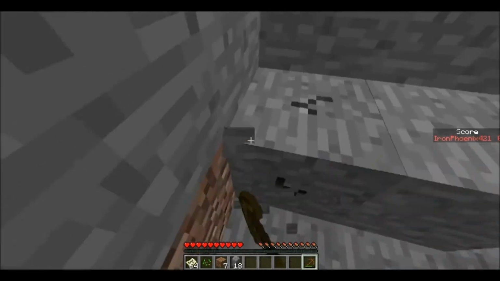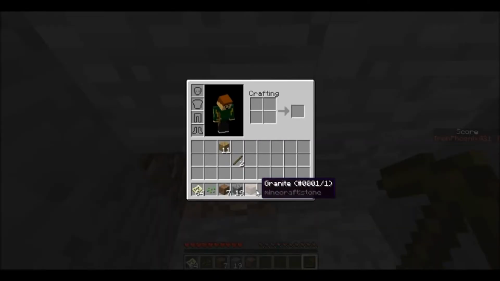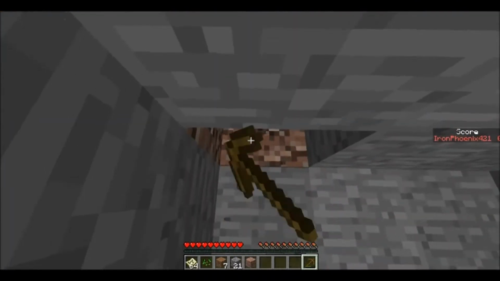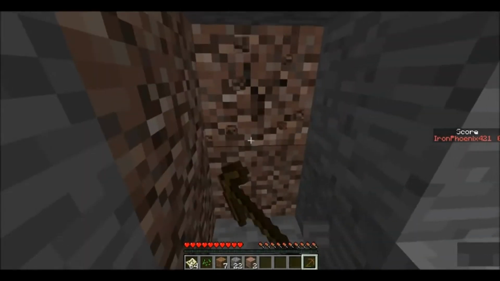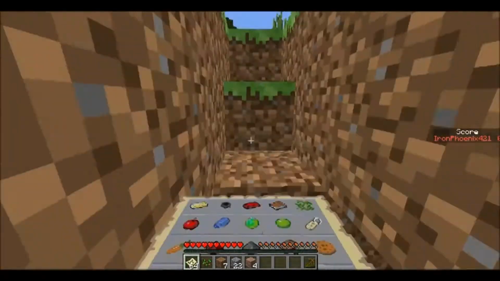Oh well. What is this? Granite. Dang it, I don't have any eye, so I can't see what it's used for. Dang it. This is just weird. I'm gonna collect a bit of this, because who knows, this granite might end up being used to get that red brick ingot thing.